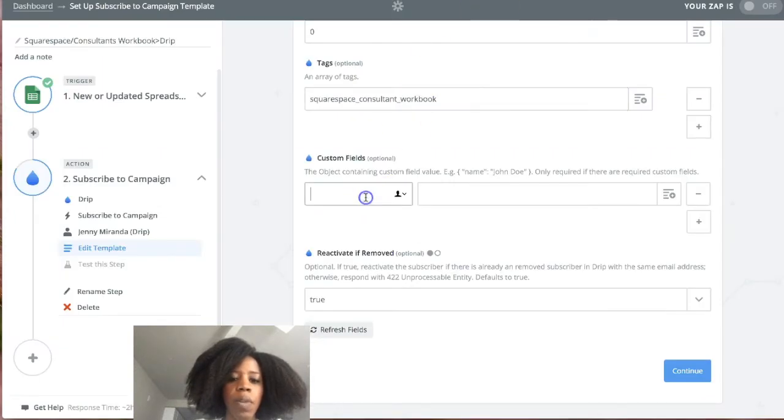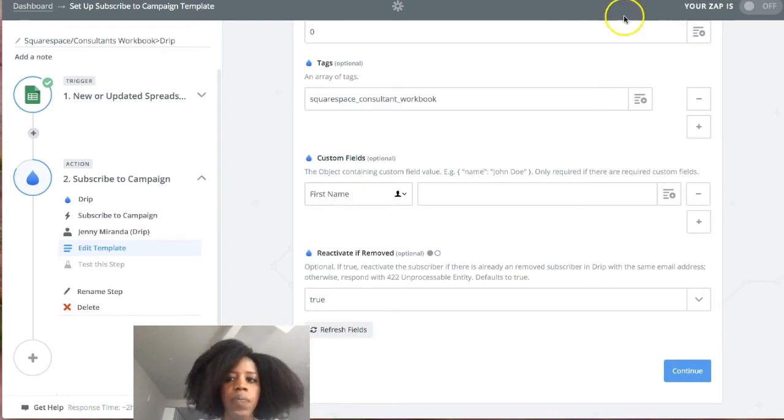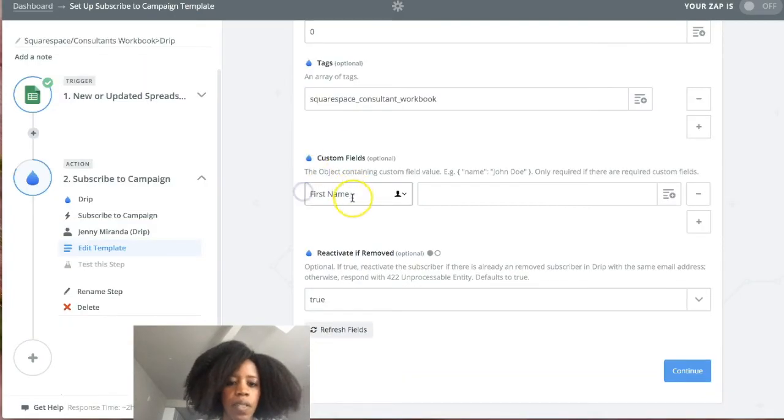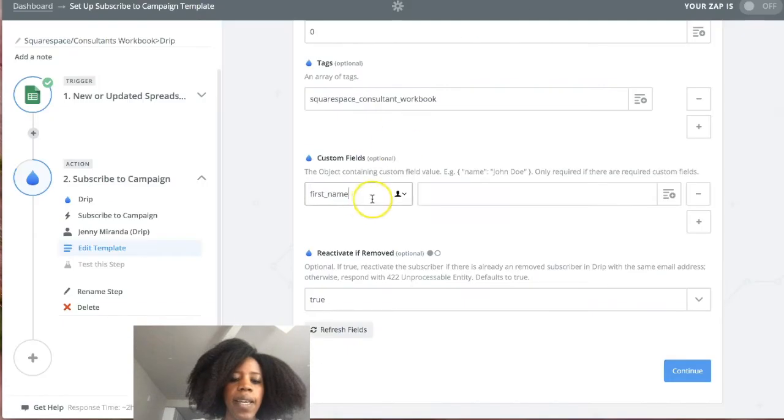So here's where we're going to be mapping data. With custom fields, first I want to tell it, hey, in my first name custom field, let's match it here. This is all I'm doing: I'm getting the custom field from Drip and pasting it in here.